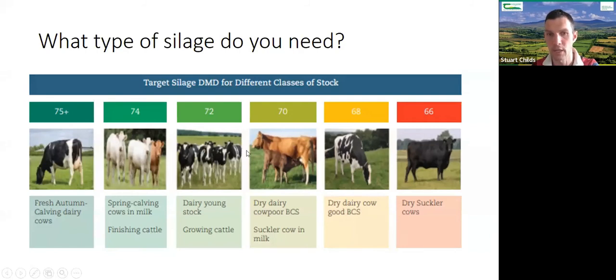And if it's in the lap of the gods and we are unfortunate enough that we get delayed by a week or whatever, then the quality of it isn't going to deteriorate significantly. Otherwise we end up with this kind of quality silage, and if we're trying to feed this to maybe spring calving cows in the springtime, or maybe even just over the winter period, it's not really going to do a whole lot in terms of body condition.